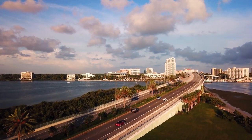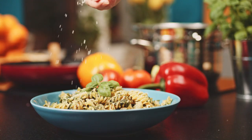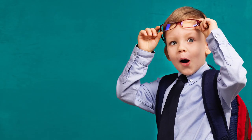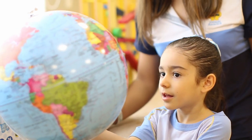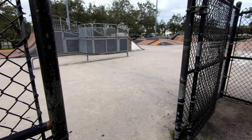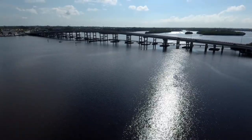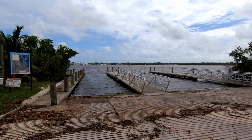It's also conveniently located to all of the great things here in Florida — beaches, shopping, dining, and entertainment. And for those raising kids, you're in Martin County. We have A-rated schools and some of the best education South Florida has to offer. Palm City also has numerous parks for you to enjoy, and you're conveniently located to the water as well. If you're a boater, there are places to put your boat in on a community boat ramp or at a marina.